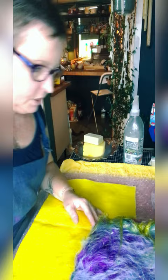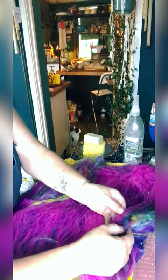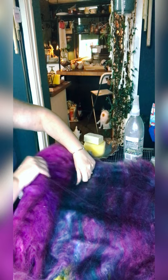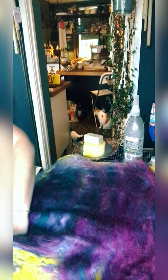So what I'm going to do first is get my Batt, and I'm going to have a look at the back of it, not the front of it at the moment. See? And I'm going to peel off, because of the layering, I can actually peel off in different sections to get different colours. And this is what my landscape felters do when they receive my Batts, is they divide them up so they've got hints and bits of colours in different varieties, so that they can build up on that. There we go. So that's one layer taken off straight away.